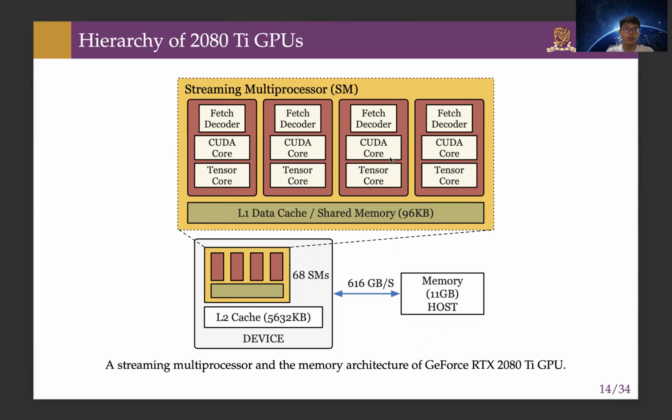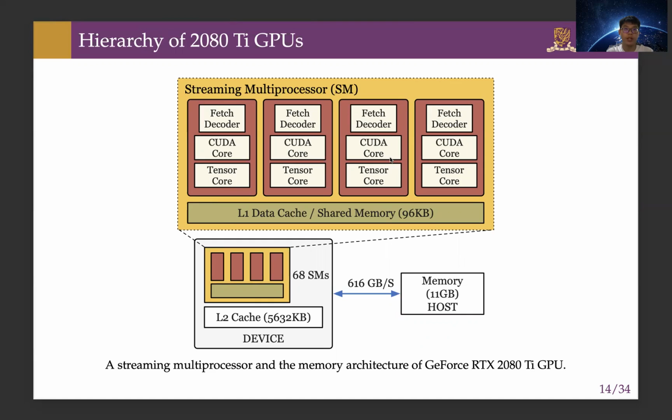Each multiprocessor includes multiple single instruction units, which we call SIMT units. Each of them has multiple lines of execution. Threads scheduled in the same SIMT unit are called a warp, which is the smallest scheduled unit in the GPU. Like a modern CPU, a GPU consists of multiple memory hierarchies.